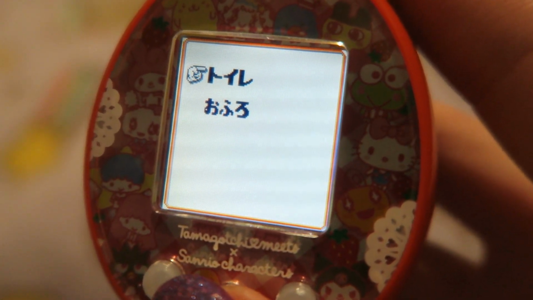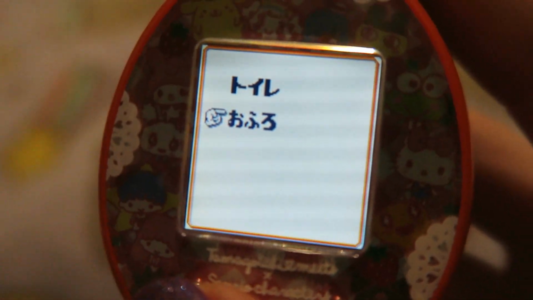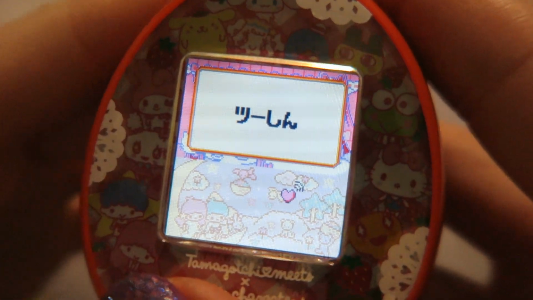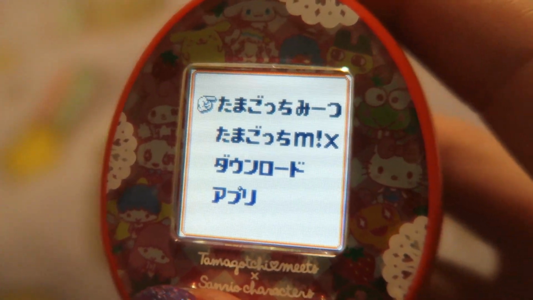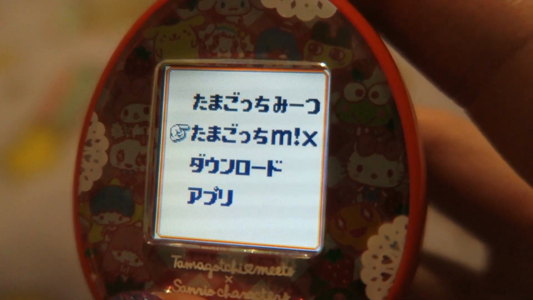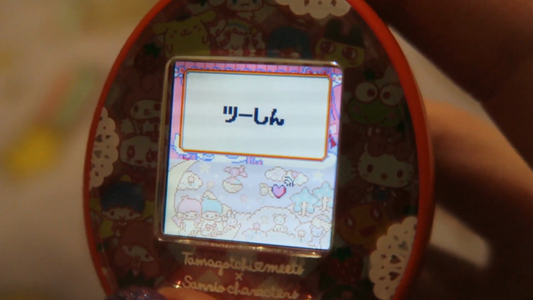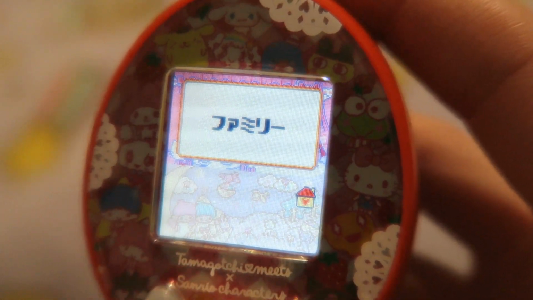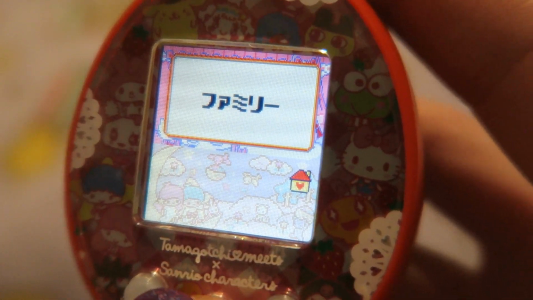This is obviously where you can bathe and toilet them, but she does not need either of those right now, so that's not going to be possible. This is the icon where you can connect with other Tamagotchis. That will be with the mix. I don't think I've actually connected this with others because I've never had two meets running at the same time, which I probably need to do.